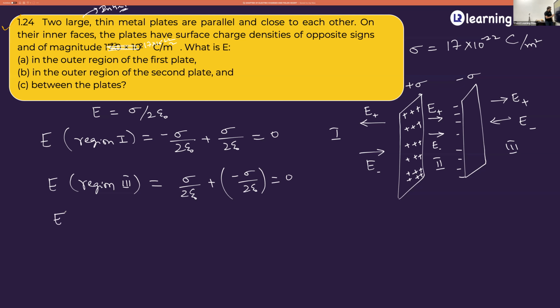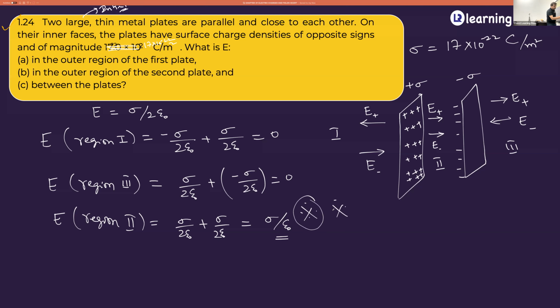So what about the electric field between the plates? That is in region number 2. So it is going to be sigma by 2 epsilon naught due to the positive charge plus sigma by 2 epsilon naught due to the next negative charge. It will get added. So answer will be sigma by epsilon naught in the rightward direction. And this is a very, very, very important expression to be remembered, because in the next chapter, we'll be discussing something called a parallel plate capacitor. At that point, we'll use this expression. Actually, this problem is a lead to that concept. I hope I'm clear, right?